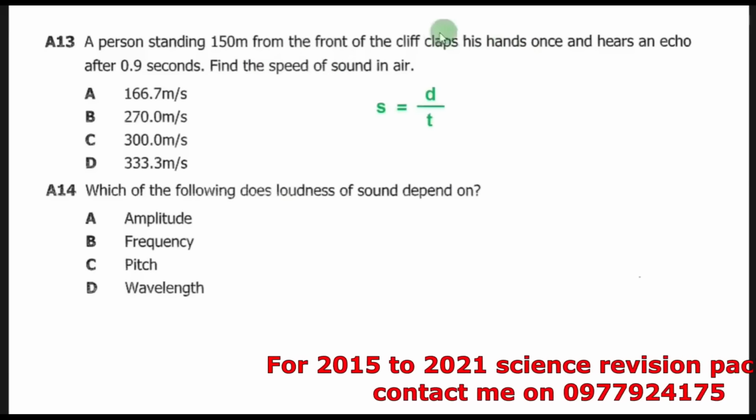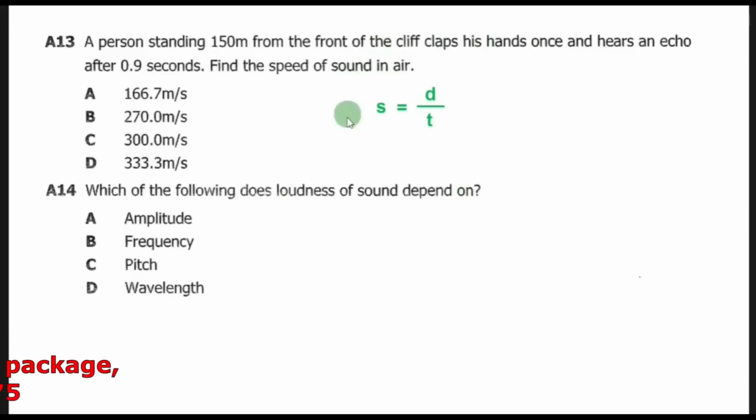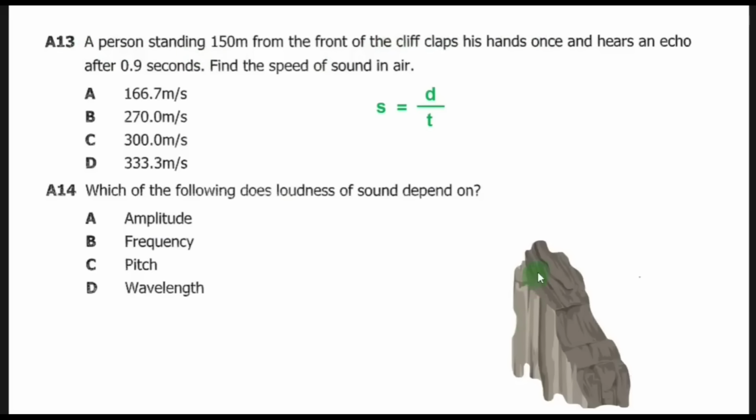For us to be able to solve this question accurately, we need to create this situation here. A cliff is actually a mountain with one straight side, which is this one as a cliff. This side is the cliff of the mountain. The straight side of a mountain is called a cliff.